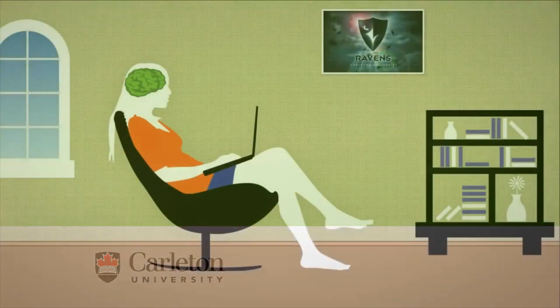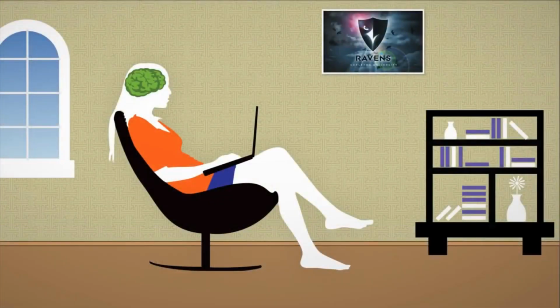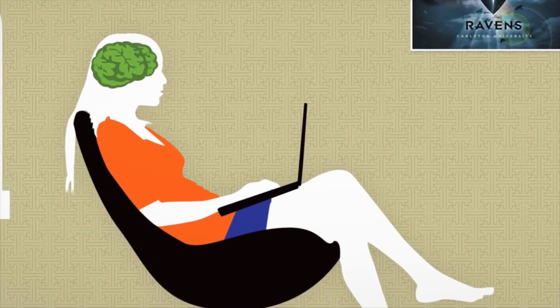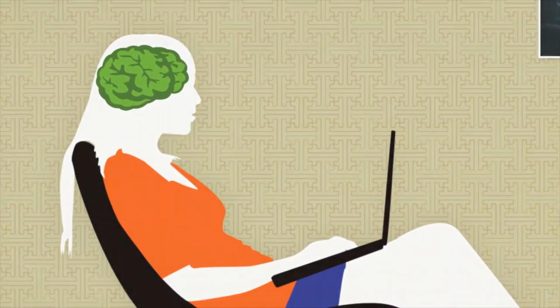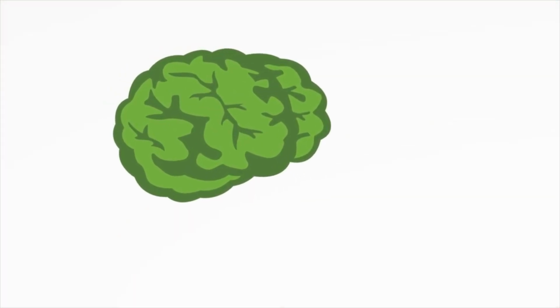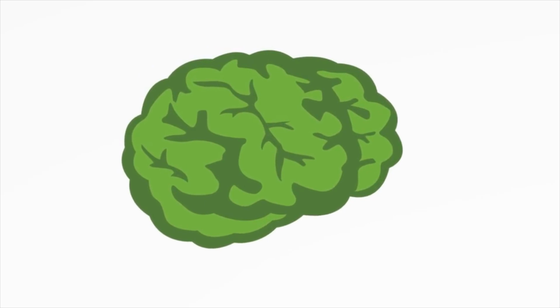The human brain is capable of storing information for as little as 30 seconds in short-term memory, or a lifetime in long-term memory. Think about the last time you studied for a test. The process of studying activates various pathways within your brain. The continued activation of these pathways is what leads to memory retention for long periods of time.